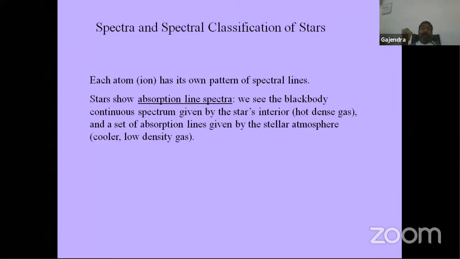But if you want to study the ISM, then you need to go to the ultraviolet and observe the Lyman lines, because the hydrogen from the ISM won't be in the n equal to 2 level. The ground state is populated in the ISM. The n equal to 2 is almost negligible. So for studying the ISM, you look for Lyman lines, but for studying stars, in the optical, the energy at n equal to 2 level is well populated. In the optical, you see Balmer lines, and you do see other lines of the periodic table too.